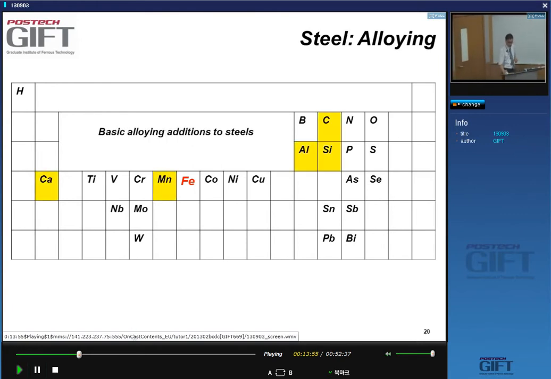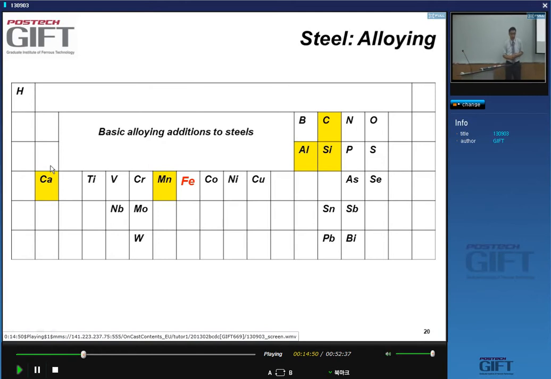So first of all, you have elements such as manganese, silicon, aluminum, carbon, that are always present in most steels to a small degree or to a much larger degree, and that is because they're part of the ore from which we extract the iron. Manganese is such an element, silicon, aluminum get reduced when we use carbon to reduce iron ore, for instance, in a blast furnace. And because we use carbon to reduce iron oxides in the ore to metallic iron, using the formation of CO, we always have some carbon in our steels.